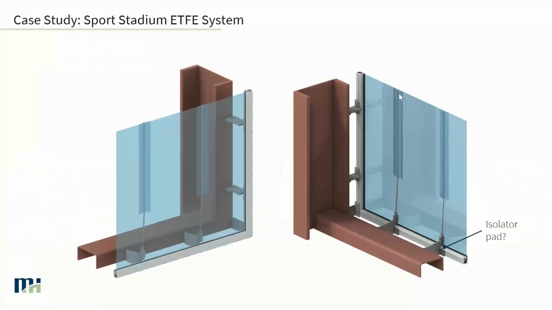Let's take a look. So let's take one situation here where they have an ETFE wall that's going up. That's a single film. So they have some sort of structural connections along the side, and then small struts that attach to the framing. And one of the questions here was, do you include an isolator pad between the window system or the ETFE system and the struts, right? Does that do anything? Does that help us at all to reduce condensation risk?